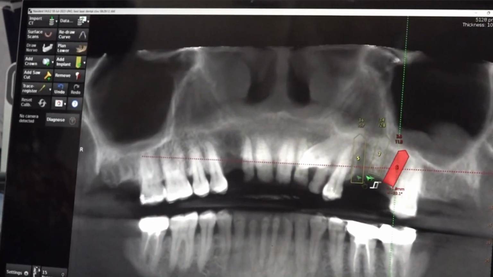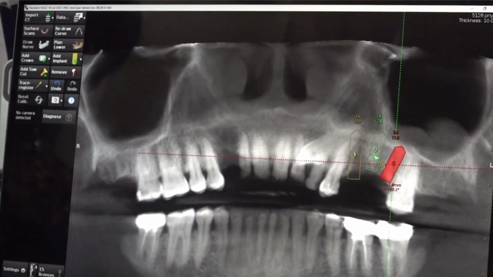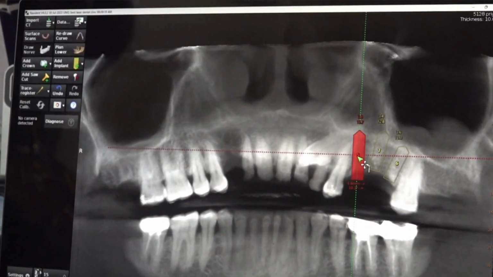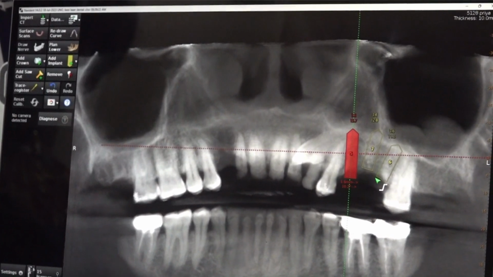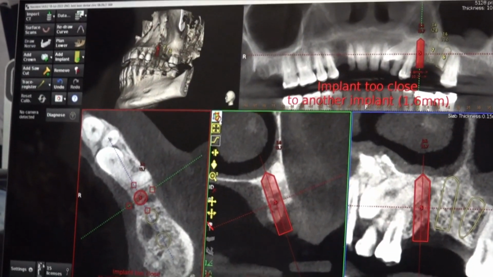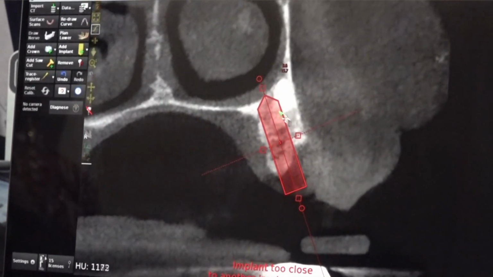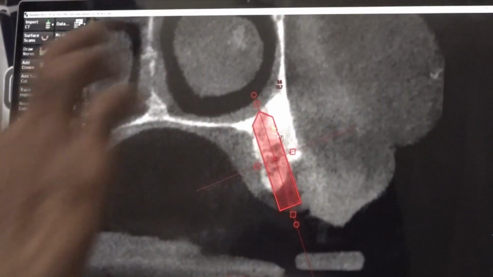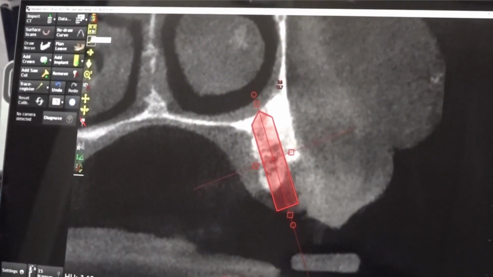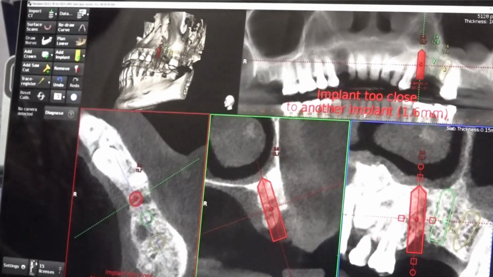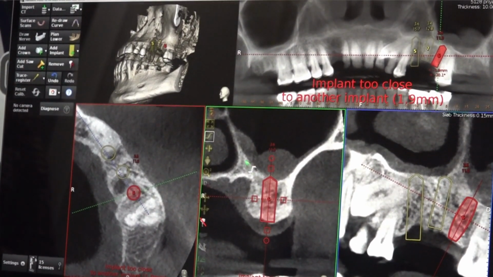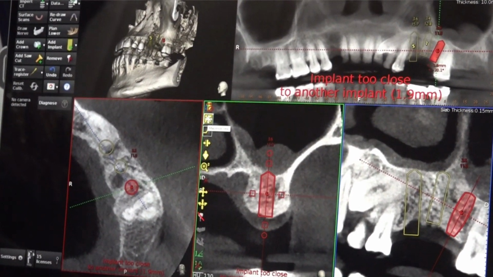The reason it shows the implants close to each other in red is because the design of the implant in this software is almost parallel. But the implant we are going to use is a very tapered one. Okay. The implant design we are going to use will taper very much near the apex. So even though it is showing in red, it is not a problem. Or what we can do is place a basal implant in the molar area.